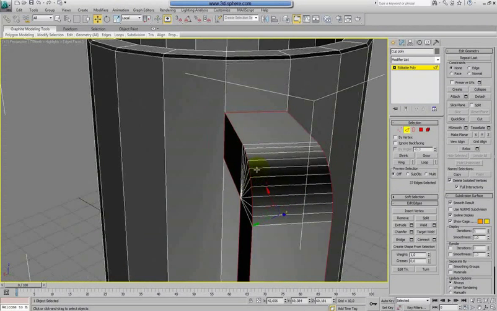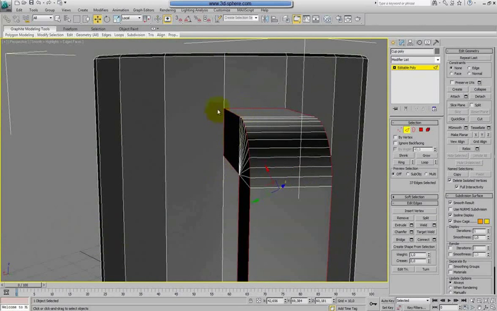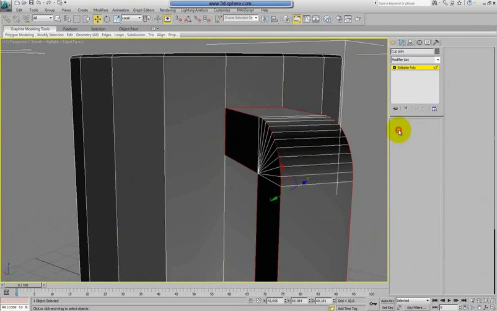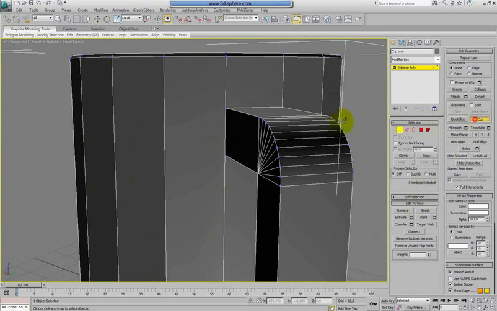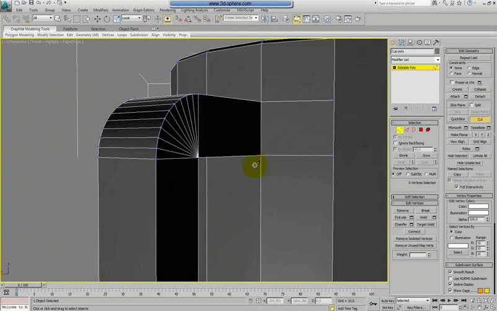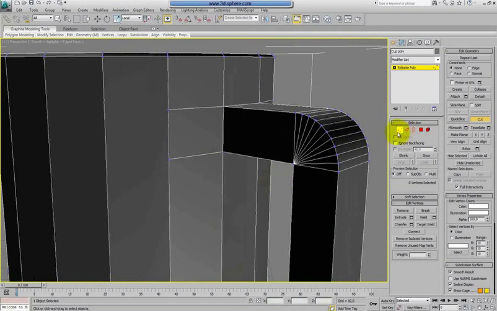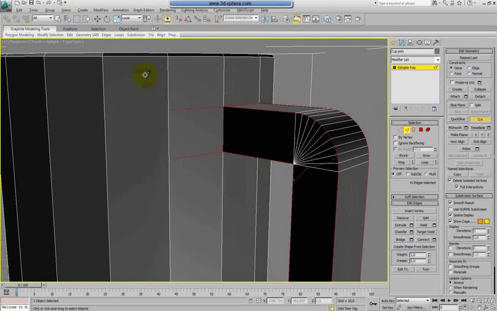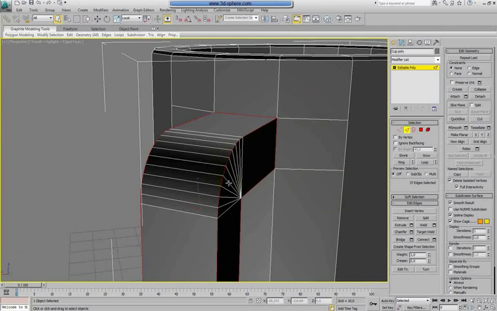And now, as you remember, I thought here we had triangles, so I will go to vertex and cut a little bit more. I will cut this here. It will help the model a little bit, not absolutely, but it will help. Here and here. Because this is not a tutorial for a car, but just for the basics, it doesn't matter much. So back to the edge, deselect this and this.